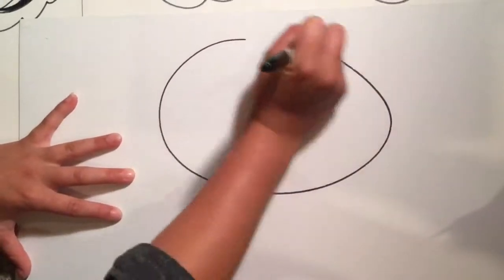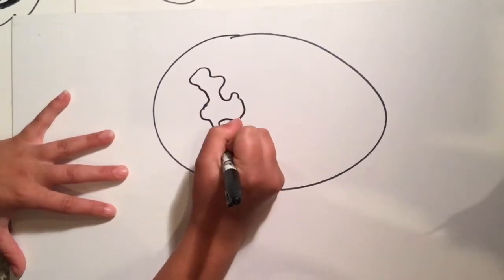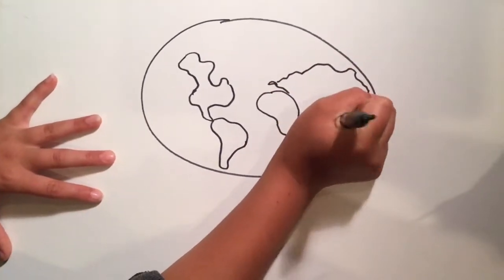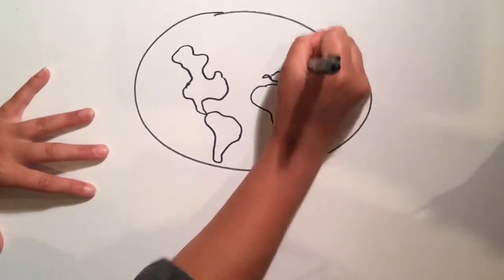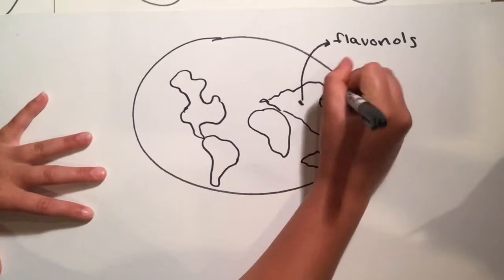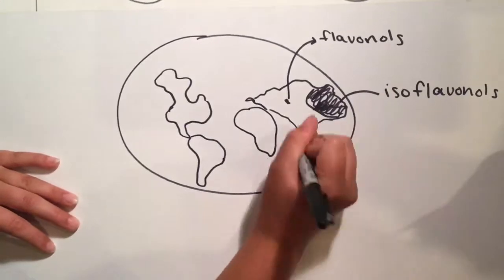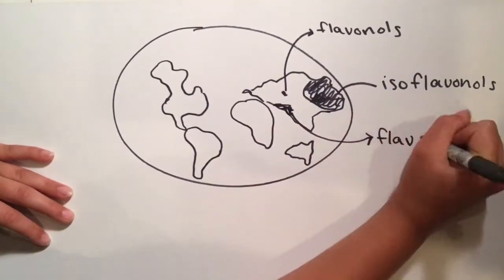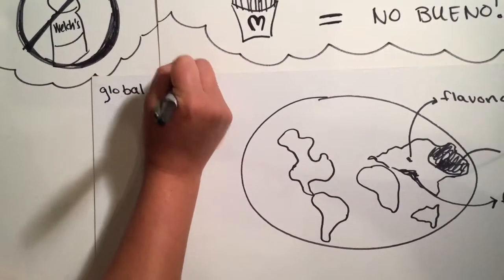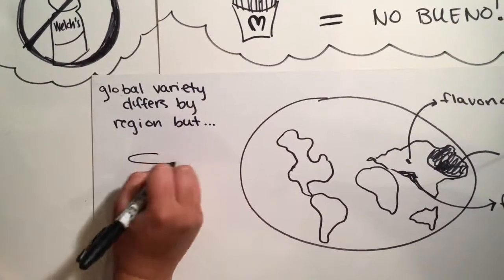Citrus fruits, which are the sole sources of flavonoids, are consumed majorly in areas where citrus fruits are most abundant. In Spain, apples, pears, grapes, and red wine provide large concentrations of catechins and proanthocyanidins. In Asia, isoflavones are consumed in much higher concentrations than they are in America or Europe because of the amount of soy products consumed in Asia. Tea, chocolate, apples, and pears aid in the large consumption of flavonols in Holland. The amount of hydroxycinnamic acids consumed can vary globally depending on the amount of coffee consumed.